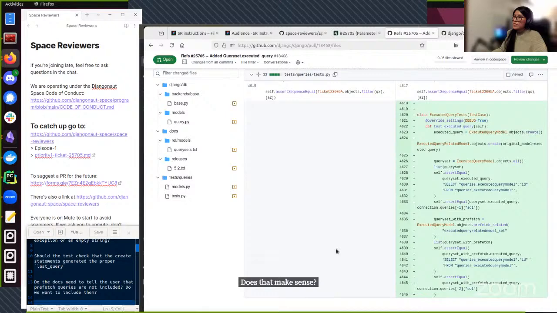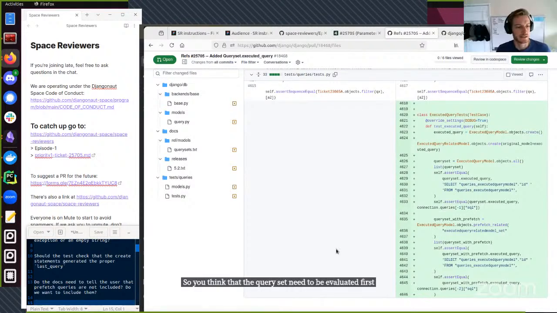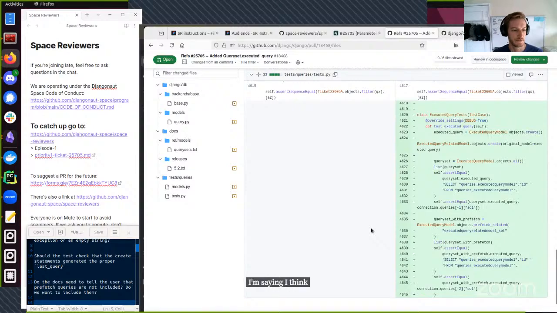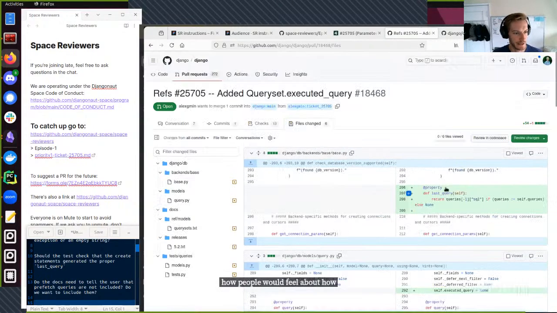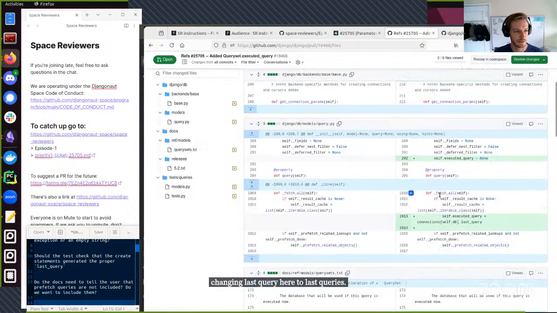So you think that the query set needs to be evaluated first? I'm saying I would wonder how people would feel about changing last query here to last queries.